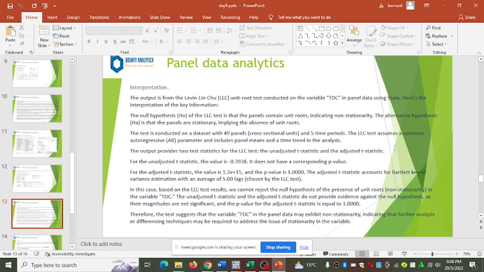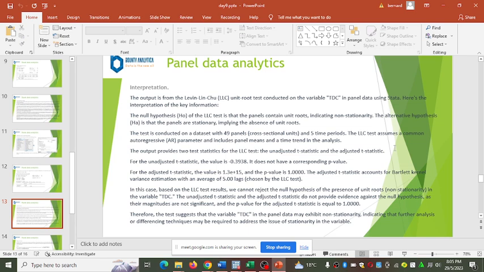So we cannot reject the null hypothesis of the presence of unit roots, or non-stationarity, in the variable TDC. The unadjusted t statistic and the adjusted t statistic do not provide enough evidence against the null hypothesis, as their magnitudes are not significant, and the p-value for the adjusted t statistic is equal to 1.